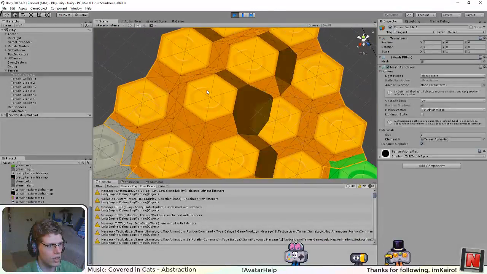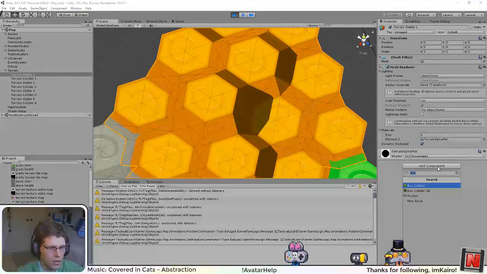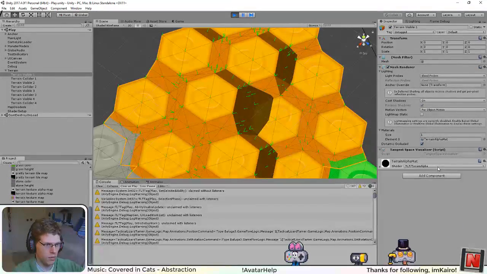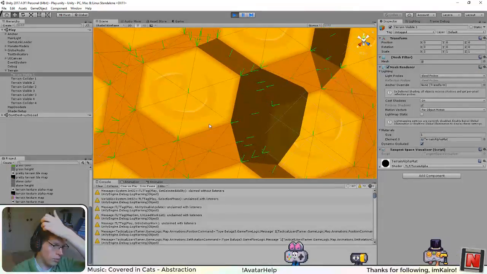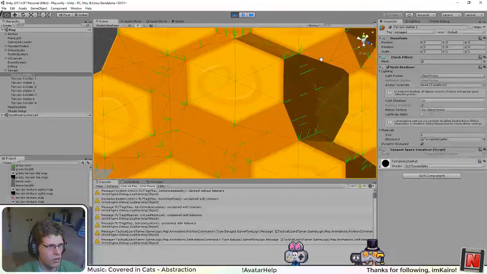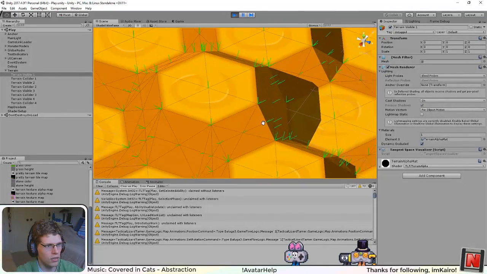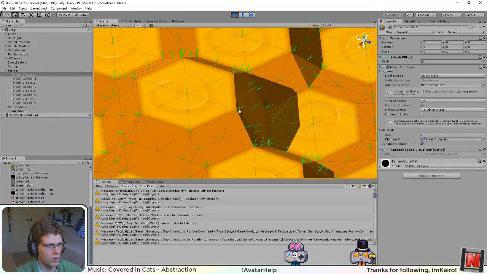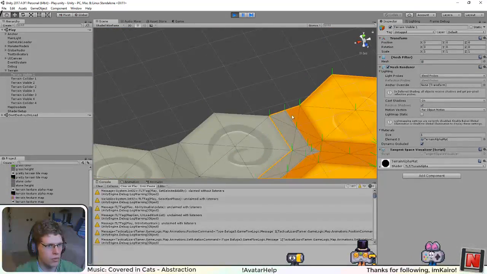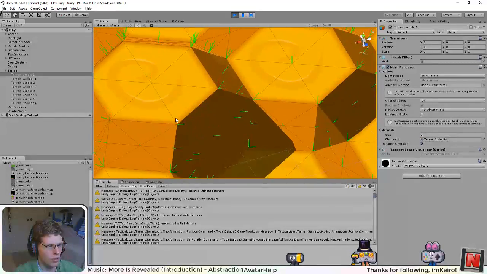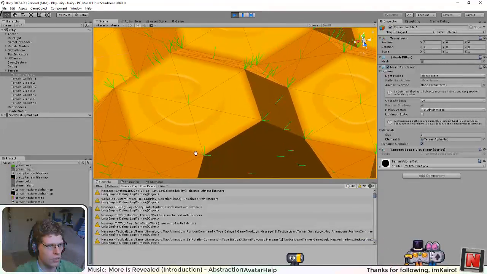Let me see. So I have, what's it called? Tangent space visualizer. Okay, so this actually shows the normals for every point. And yeah, so here you can see these normals don't match, and ideally there'd only be one line here, because there are 3 points here, even though they have the same position, but they have different normals. So ideally, whenever points share a position, they'd also share normals. And I'm going to try to get that working.